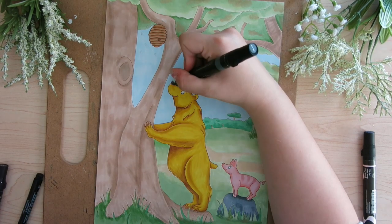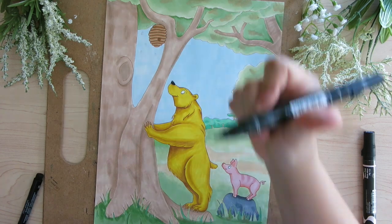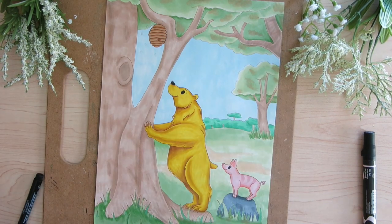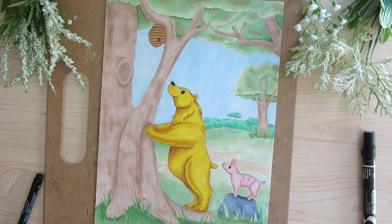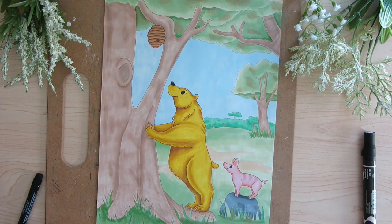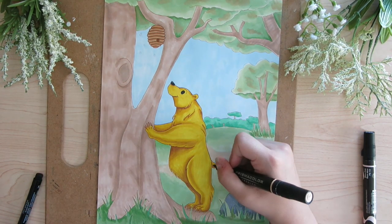I know Piglet was already pink like an actual pig would be, but in addition to giving Pooh his yellow fur, I wanted to give them an action that would kind of help really show that this is Winnie the Pooh and Piglet. So I added the beehive up on the top left and posed them like they could be thinking about a way to get some honey down.